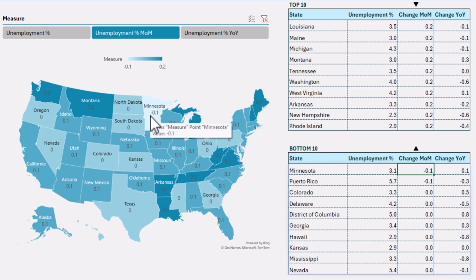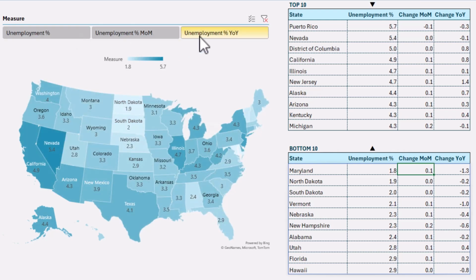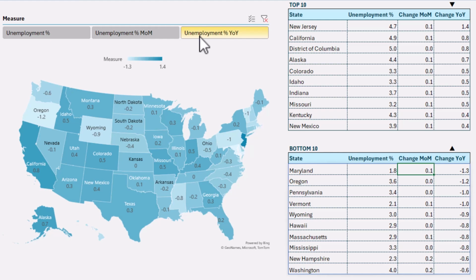So that's exactly the type of insights that we want to get quickly and easily by clicking and interacting according to what we want to look at. And so you can hand this over to your customer or client to make it more of a self-serve report according to their needs. They can explore the data. Again, it's a very simple scenario that we dealt with. We didn't have too much history of data. We had a snapshot of data and then prior year. In future videos, we'll do different scenarios, more complex ones. But hopefully this was helpful.